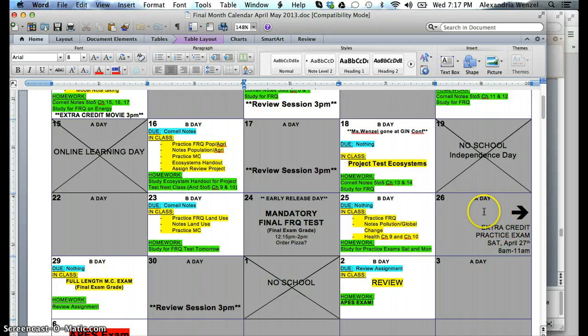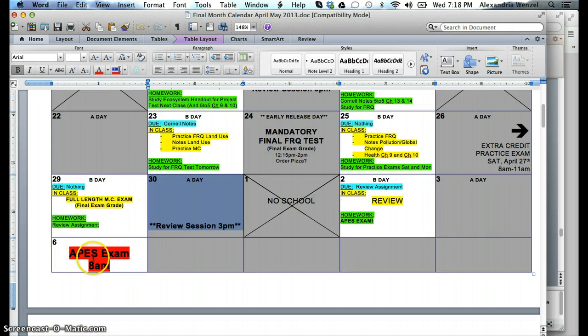And then next weekend, actually the same day as prom, the 27th in the morning, we said 8 a.m., but for the sake of NHS students, we're going to start at 7 a.m. and we're going to take that extra credit practice exam. And our final review session, which will basically be on AP vocabulary, will be the 30th. This is the same day that your trifold display is due. I will copy those, hand those out to you on the 2nd, and you will study for the weekend and be at the AP exam.